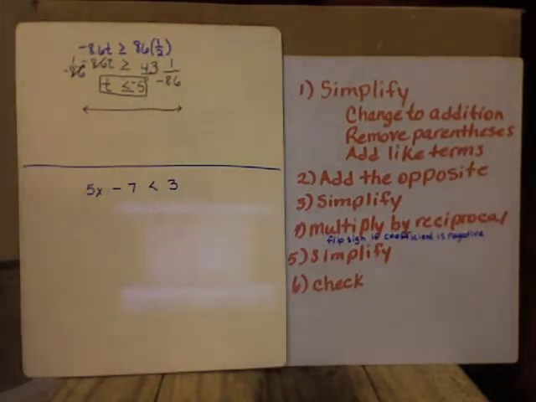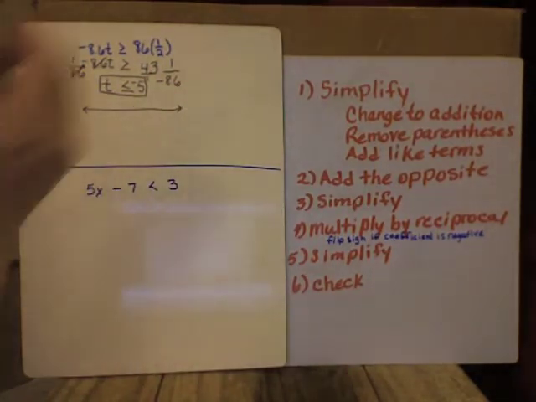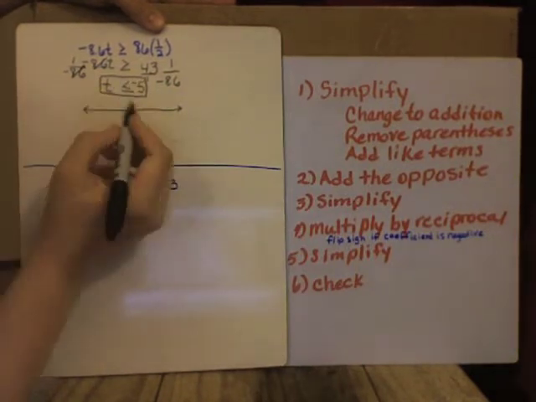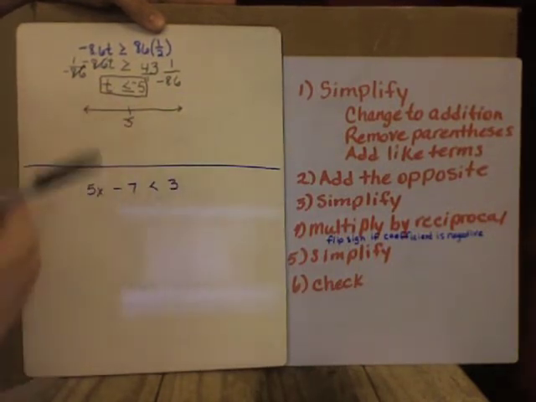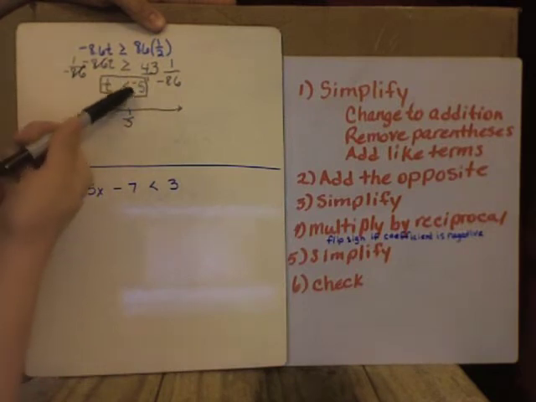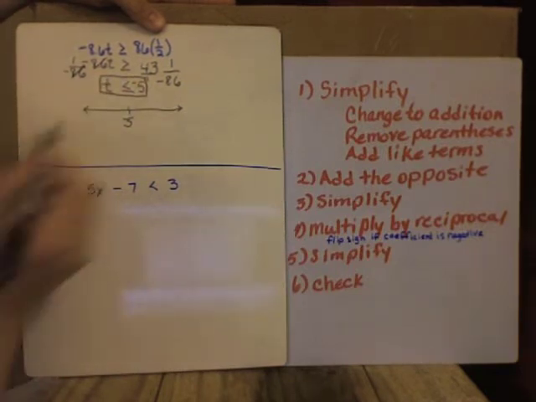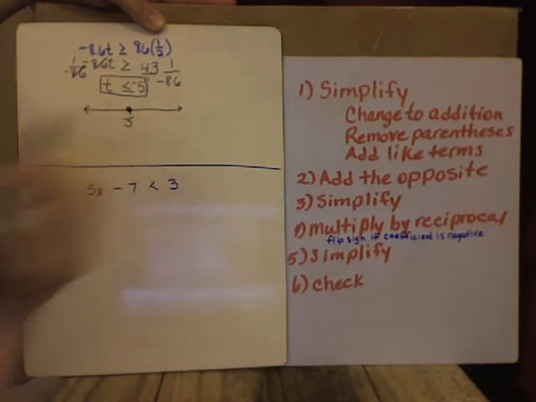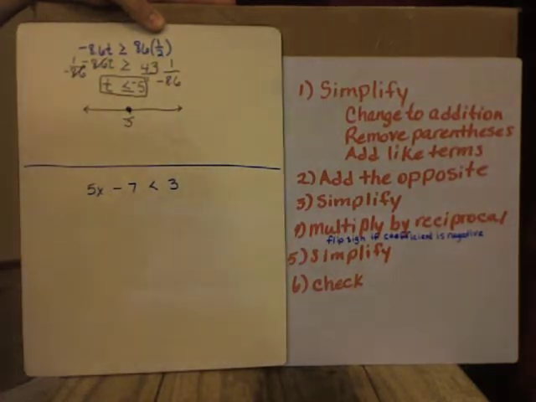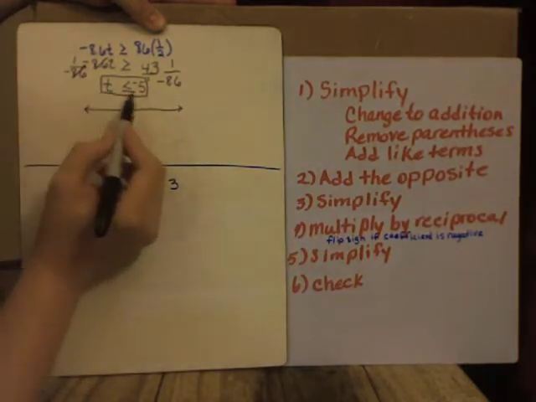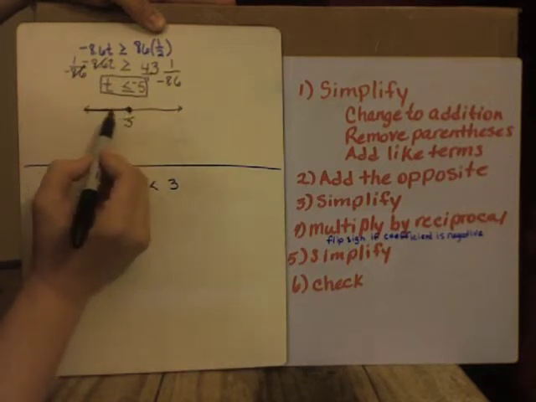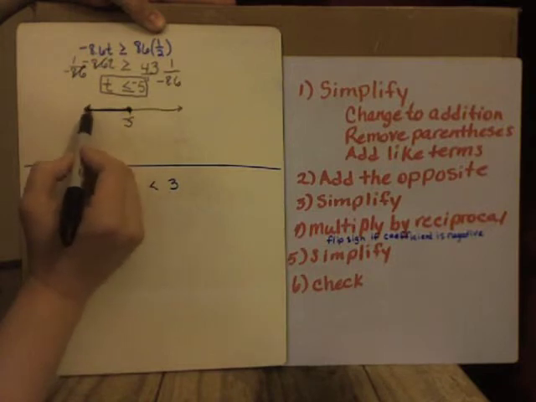Once we have our answer for an inequality, we can graph it on a number line. So you need to draw out your number line if it's not already there. The most important number on this number line is going to be negative 5, so let's mark that. When you have a less than or equal to sign, the equal sign indicates that it's going to be a closed circle, so we fill it in because it can equal negative 5. And since it is pointing towards the t, that means that all the answers are less than negative 5, so we're going to draw the graph to the left and fill in our arrow.